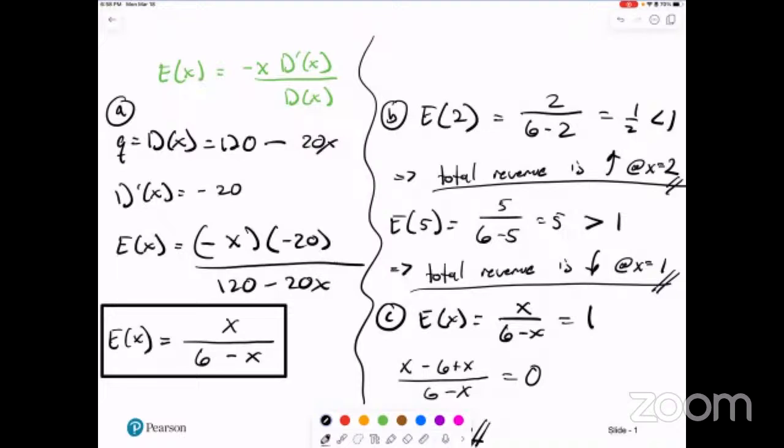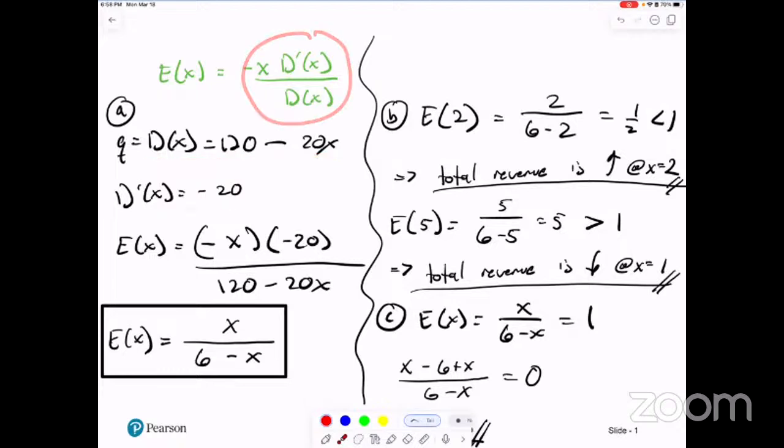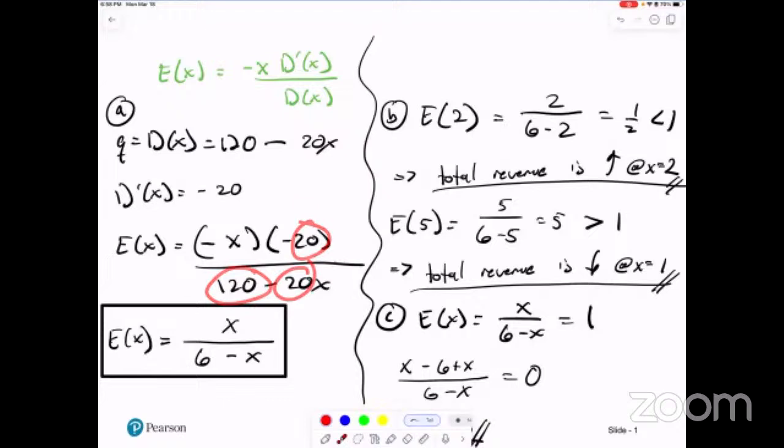All right. So we had our demand function, right? We went on to find a derivative, which just happened to be negative 20. So we got lucky that it was simple. So then for elasticity, we use this formula, negative X times D prime over D. So here's our negative X, here's our D prime, and here's our D. Then I noticed that all of these numbers were a multiple of 20. So double negative, those became positive. If you factor out 20 from all factors and then cancel the 20s, you get this. Oh, okay.